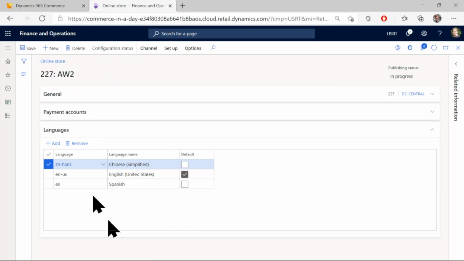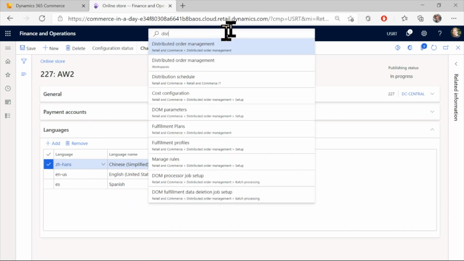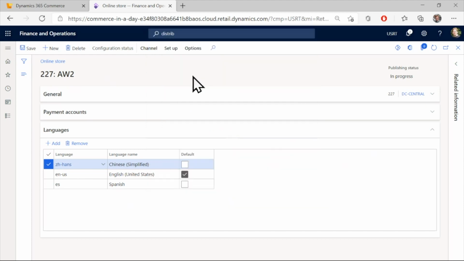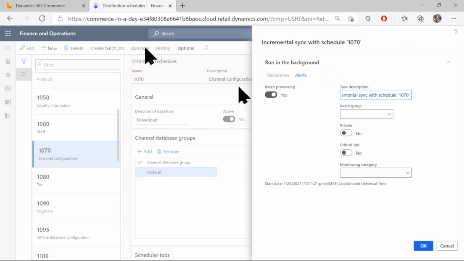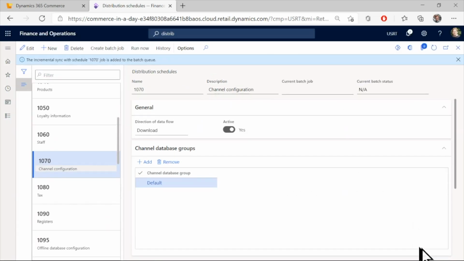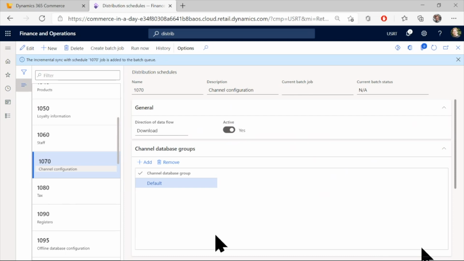Now, in order to make this language that I've added visible in Site Builder, what I actually have to do is run a job. So if I go to distribution schedule and select job number 1070, which is channel configuration, I will run it. And that one's been batched.